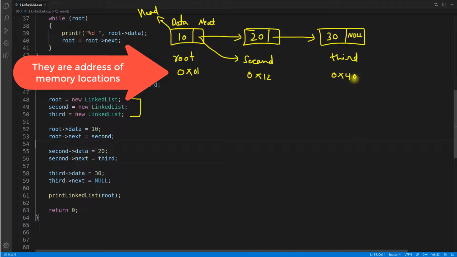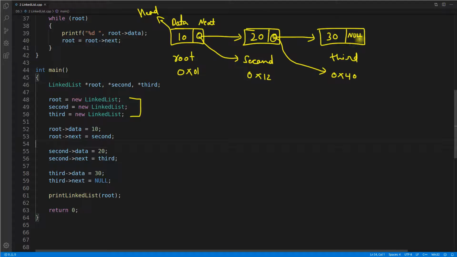So here you have this 0x12 at this location, and at this location you have this one, and at this location you have nothing, you have null. So when you go hop by hop and reach this node and see that next is null, then you will understand that the list is empty.